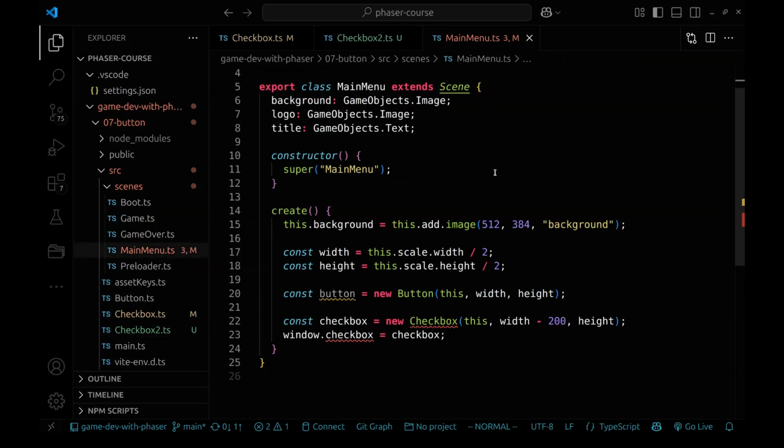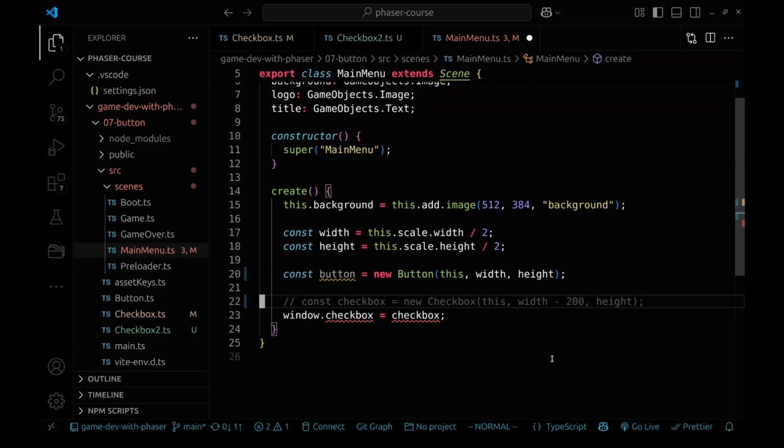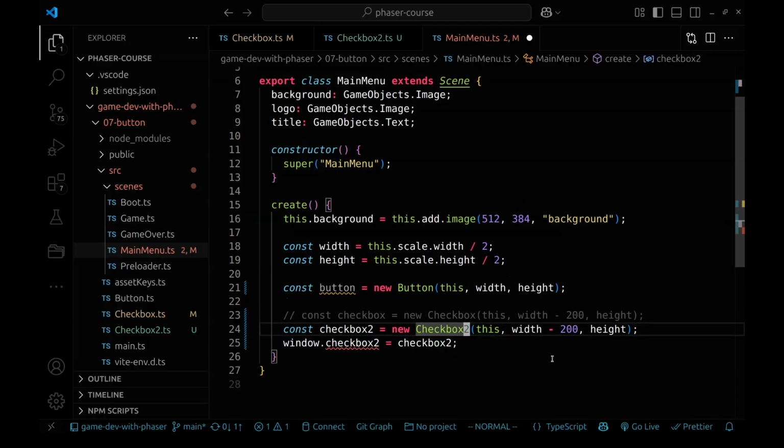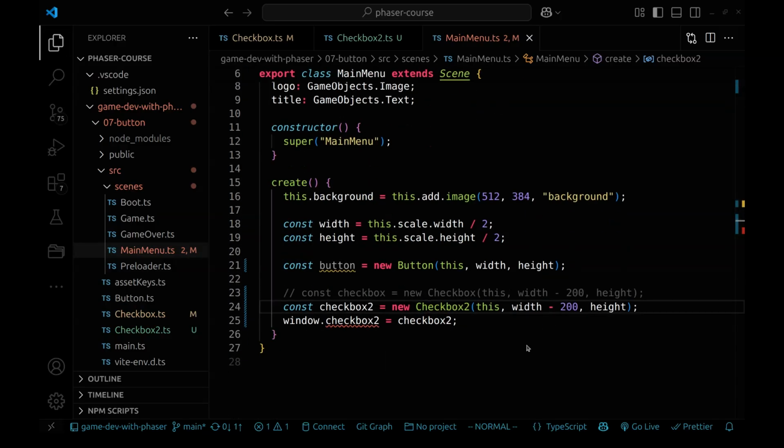If I now head over and actually try and use this, to avoid confusion, I will comment out the previous checkbox and have only the checkbox 2 as the one being rendered. And if you wanted to have them both, maybe you can render this at 280, for example. But let's see how that looks.